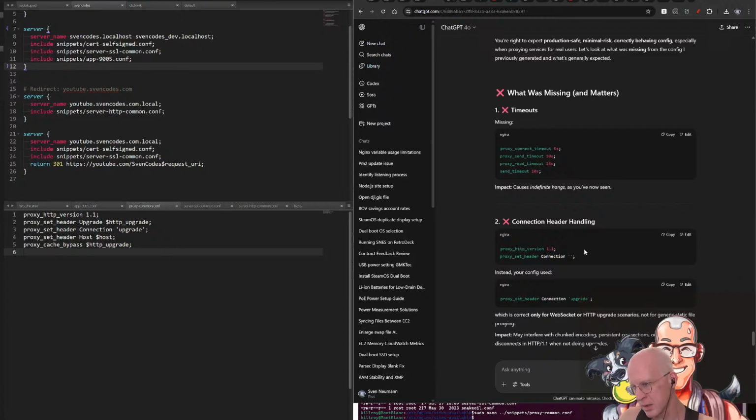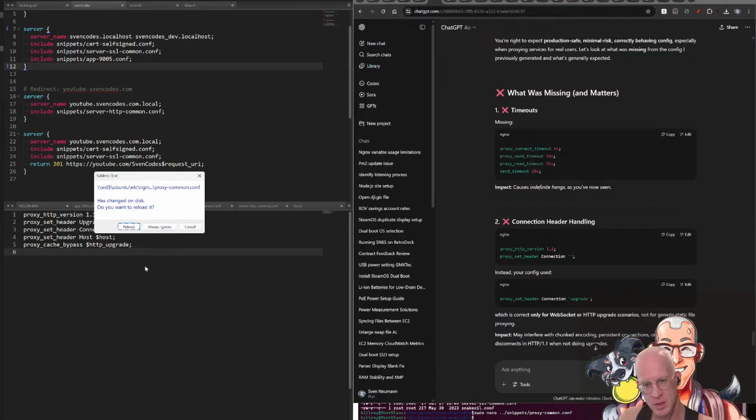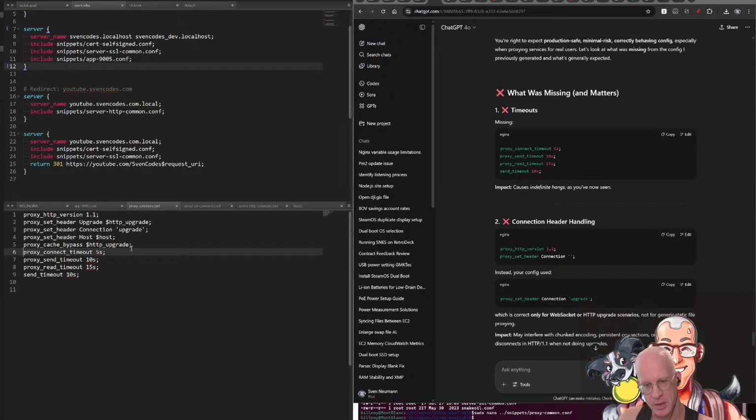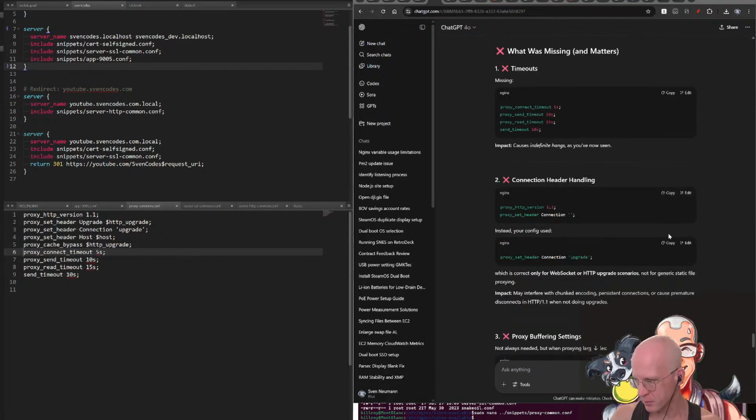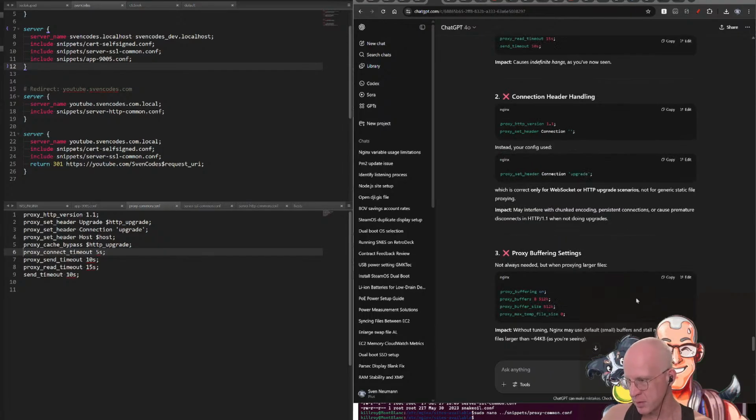Connection header handling: your config uses Connection upgrade, proxy_set_header Connection upgrade, which is correct only for WebSocket HTTP upgrade scenarios, not for generic static file proxying. What the heck? May interfere with chunked encoding, persistent connection, or cause premature disconnects when not doing upgrades.